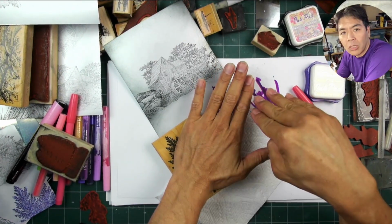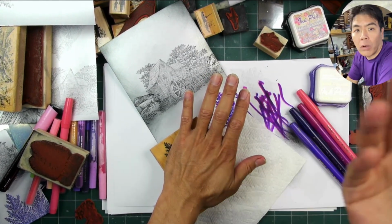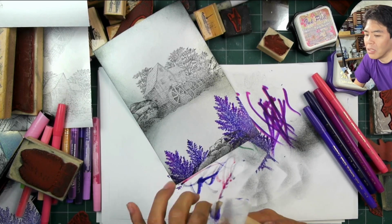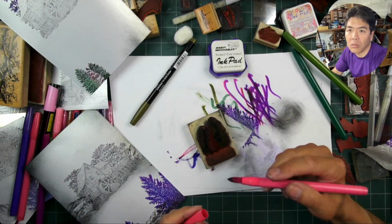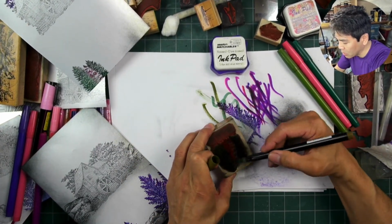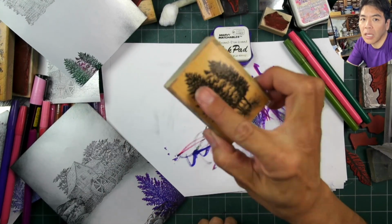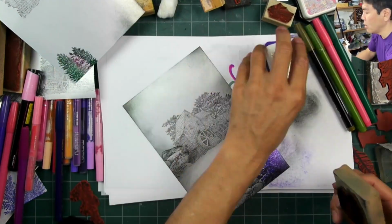Going for that second impression. I did re-ink the stamp before I made this impression. You want to go for the strongest impressions here. You can go for a second impression sometimes if you want to get that ghost image, but I wanted a nice, vibrant, rich impression there, okay? See that tree down below is stamped behind the rock, and the first impression was in front of the rock. That's the way you can add a little bit of depth in the foreground area.